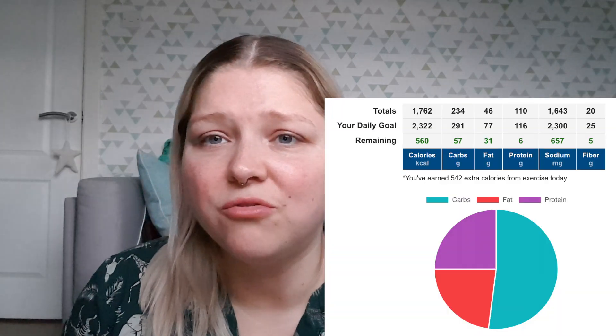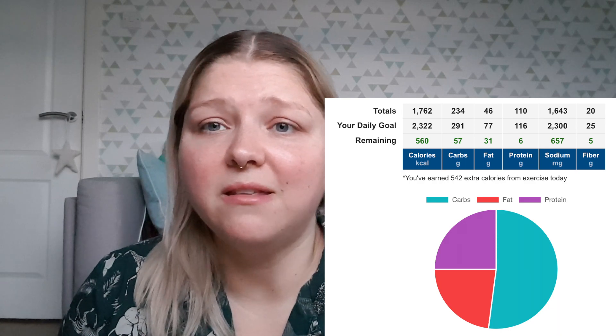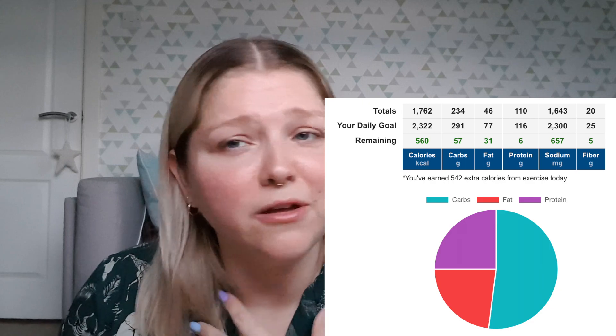Considering in the video she said she's trying to bulk a little bit as well — and she's quite petite, she said she weighs like eight stone eight — and spoiler alert, I'm like 14 stone, so I'm almost double her size. Her caloric needs are probably going to be a little bit less than mine, but she's also a lot fitter than me so her metabolism is probably quite good. In the end it works out as about 1700 calories, which is roughly around what I'm trying to eat to be in a deficit — it's certainly not a surplus for me, and wouldn't really be a surplus for many people. I could eat like this most days. There's a lot of tofu, but I'd be spending 14 quid a week just on tofu.